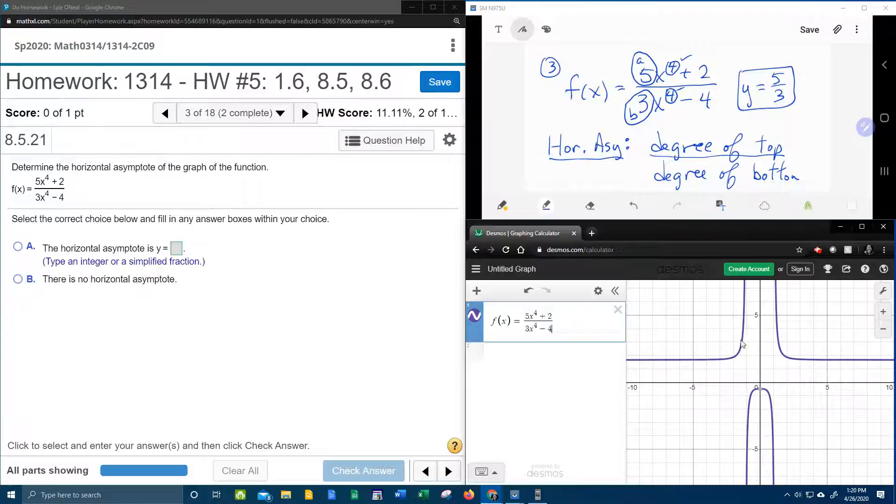And that gives us a look at our function. And can you look at this function going back to the left here. Can you see that it's coming down, but it's starting to flatten off. And it looks like there's some value here that it's getting close to on both sides. And so what I predict, I predict if I put in y equals five-thirds, that that's going to fit nicely right in here. Okay.